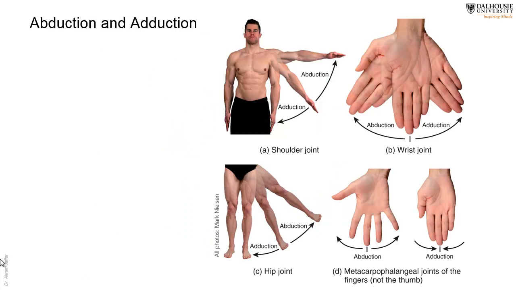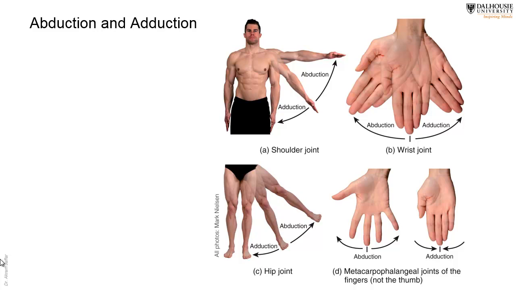Also, other types of angular movements are adduction and abduction. In adduction, it is a movement of the structure or the joint toward the midline. So it's a movement toward the midline. This is adduction of the shoulder, and here is abduction, movement away from the midline. Same thing is true for the hip, but of course in the elbow joint, this movement is not allowed. It's on the elbow, it's only flexion and extension. There is no adduction and abduction. But in the wrist, there is flexion, extension, and at the same time, there is adduction and abduction.